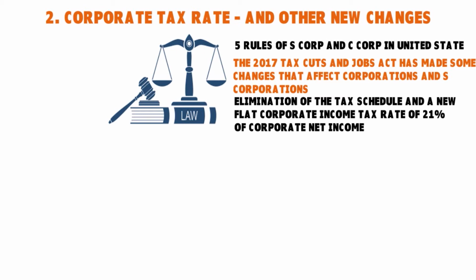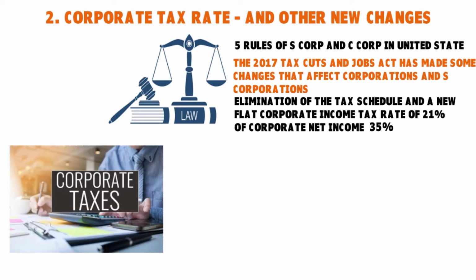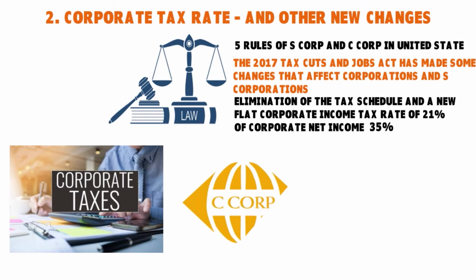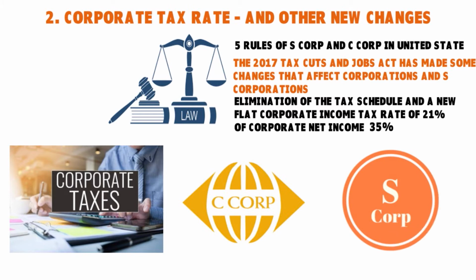Before, the business sector was a little complaining about the fact that the United States was not an investor-friendly country, because we had corporate income tax rates going all the way to 35%. So the change in the corporate tax rate does not affect S corporations because the owners of an S corporation are taxed through their personal tax returns. This is something that you have to understand. The C Corp, they were taxed at the corporation level, and the shareholders have to pay taxes on their dividends. Whereas for an S Corp, they're only taxed at the 1040 level, at the personal tax return level.